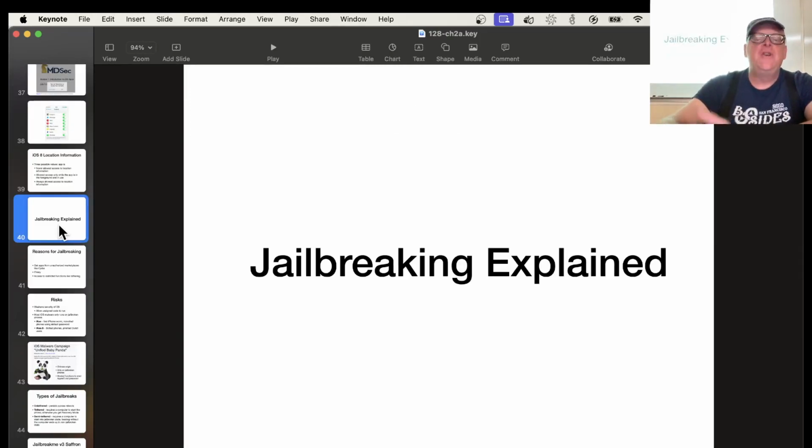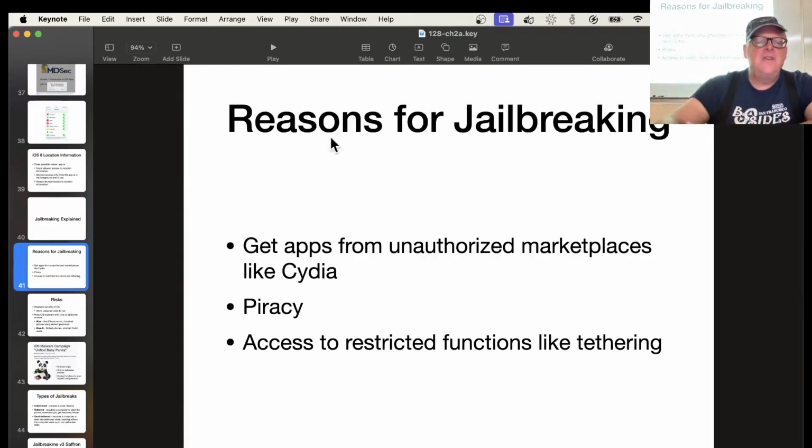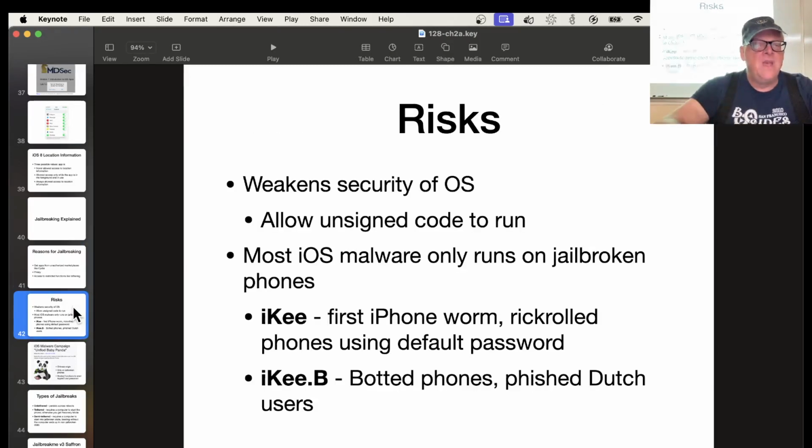And so I mentioned jailbreaking. The main reason people jailbreak is to get pirate apps. You can get pirate copies of games. You can get unapproved apps. One of the early reasons this happened when the iPhone was new is because people wanted to use their iPhone to reach the internet through the cellular network, and that was not approved, so they made an unapproved app on the Cydia App Store to do that. If you jailbreak your phone, you could then run this forbidden activity on your phone.